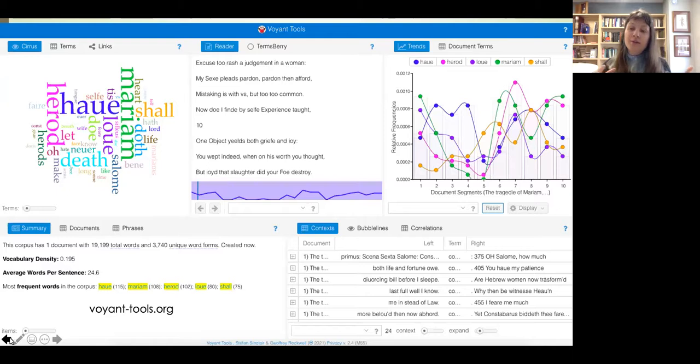So last term, I used this when I was teaching King Lear. And I did a discussion with them on epizeuxis in King Lear, which is the repetition of a word with no words in between. And there are some famous lines in King Lear, like "never, never, never, never." And of course, lines like "nothing will come of nothing." Nothing? When we go to look at the stop words in Voyant, however, the word "nothing" is a stop word. Voyant says the word "nothing" is not important. And I argue that the word "nothing" is incredibly important in understanding Lear's tragedy.